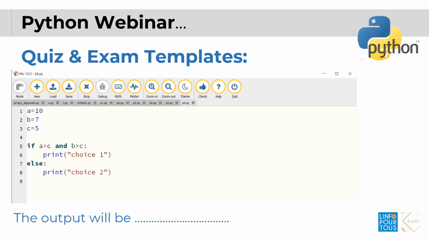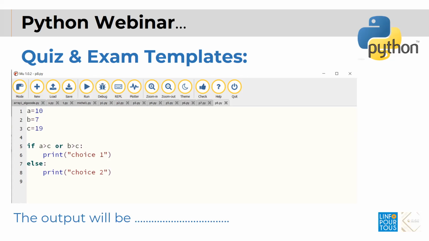And another set of ideas for questions for your quizzes and exams is the logical operator and or for the if statement. So here I'm comparing two conditions. If A greater than C and B greater than C, it will print choice 1, else it will print choice 2. So I believe you understand that those kinds of questions and exercises are the only way to make sure that your student is understanding the content of this chapter and the coding concept. Since it's written in front of him, he has to analyze. Maybe he has to try on the Mu Python or any other editor.